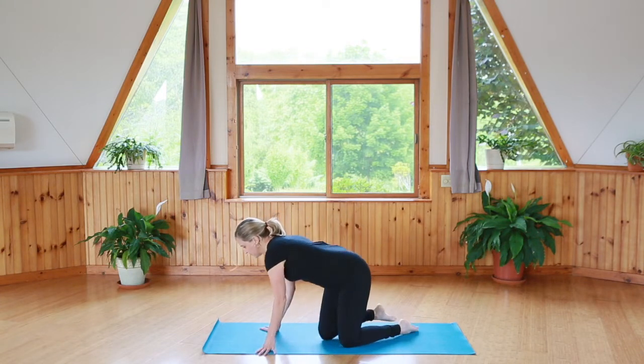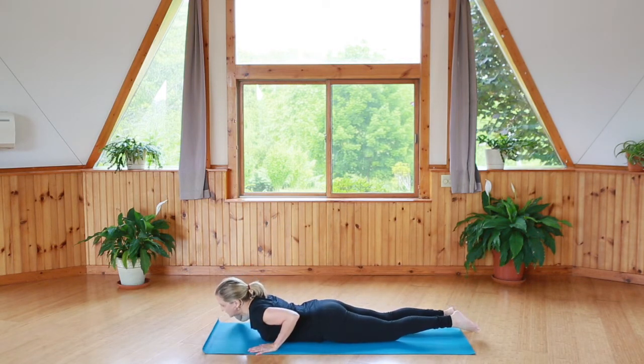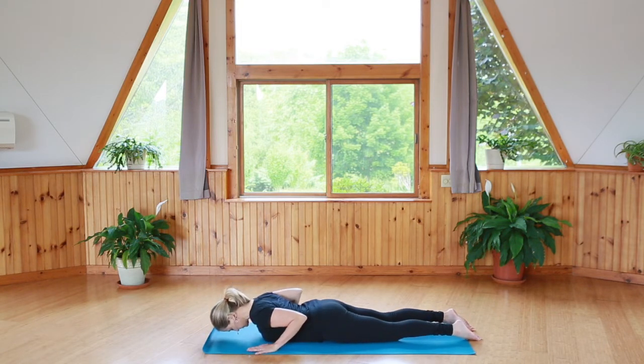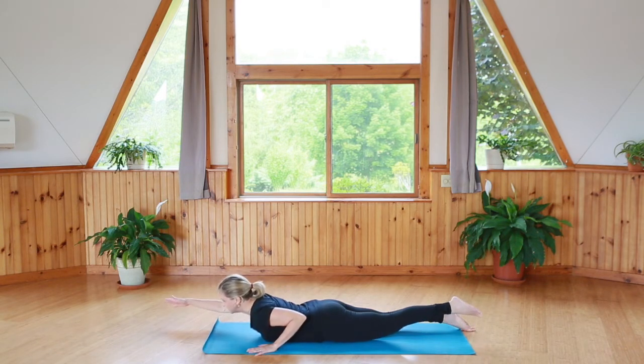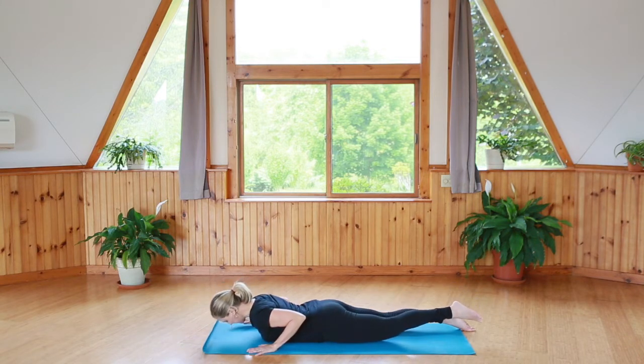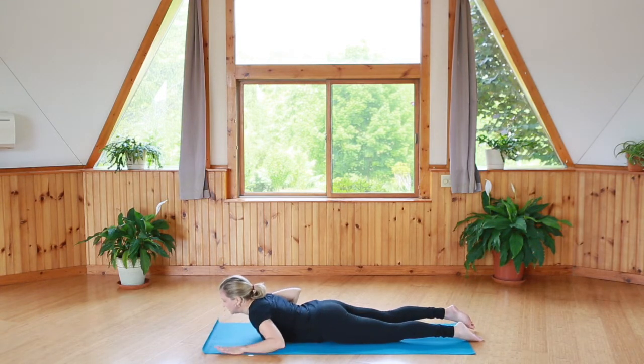When you're ready, please slide forward onto your abdomen. And we're going to do a little bit of work with an asymmetrical cobra. So your hands are near your chest, forehead on the floor. As you inhale, slide your right arm out in front, lift your chest and face and your left leg. As you exhale, bring them back in. And then left arm, right leg.